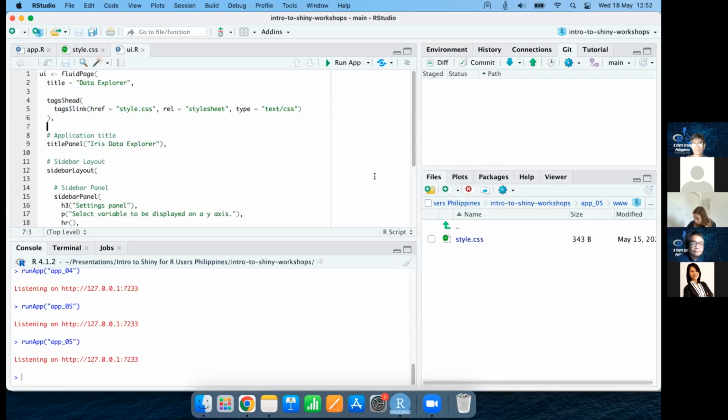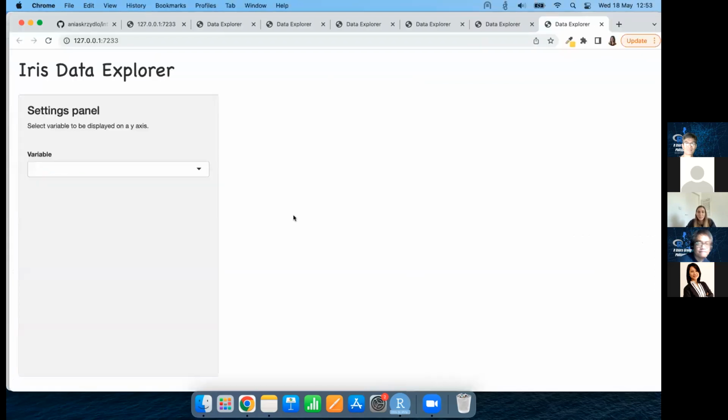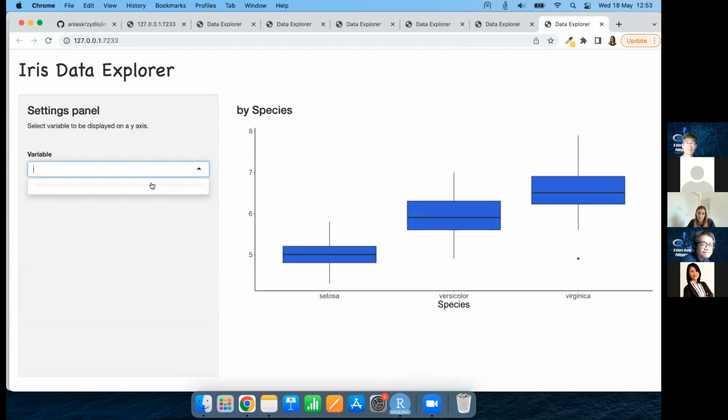Okay, let's move to the last application. We have, I think, 8 more minutes, so we'll be just in time. In this last app, I wanted to show you how to debug Shiny applications. That was a huge game changer for me when I learned it, because previously I was using prints, and then it turned out it's not the value that I wanted to print, so I needed to print another one. So this was really, really helpful, and hopefully it will be helpful for you too. So let's run this and see what's not going well here.